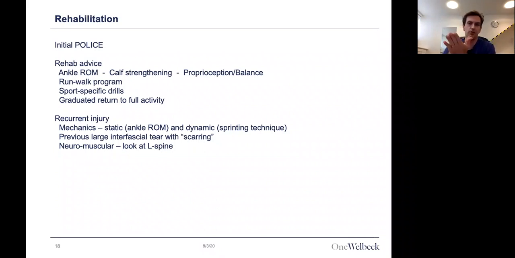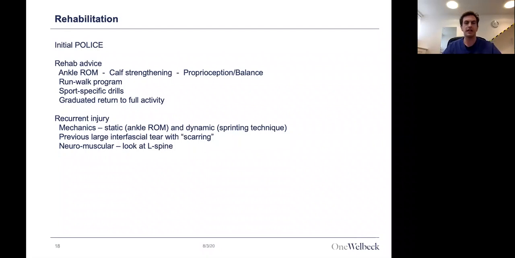And you can imagine normally those two layers slide very nicely, one on top of the other. If we've got scarring between the two and adhesions forming, what can happen is that you get recurrent micro tears of that scarred tissue, and that can mimic an intrasubstance calf tear. The one thing I would say is that those injuries tend to recover very quickly. So they develop a tear-like sensation, which settles within a week or so before returning to activity. But these can be quite tricky to treat and to return back to full activity.